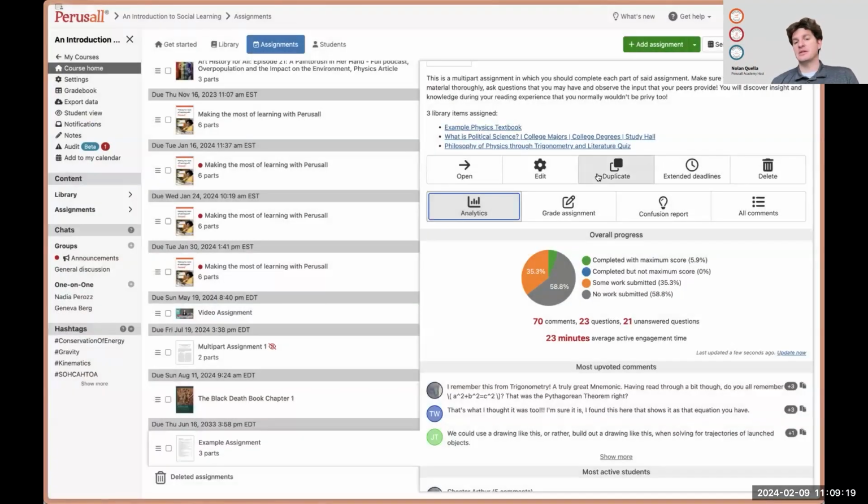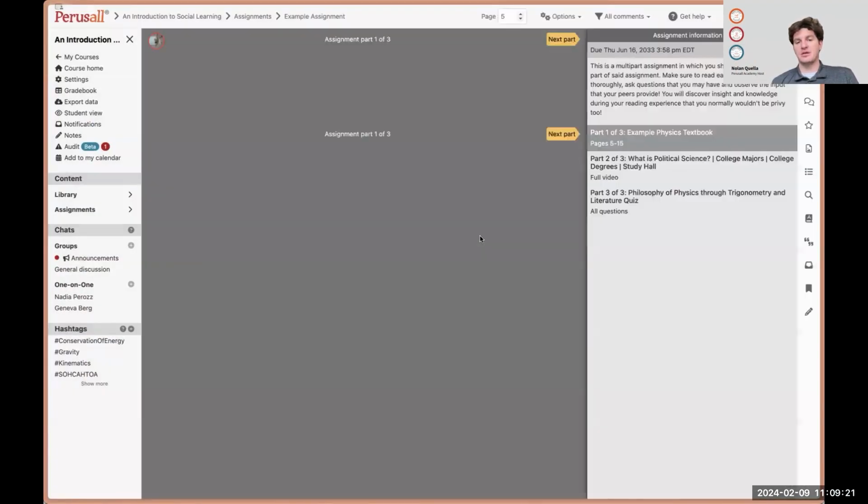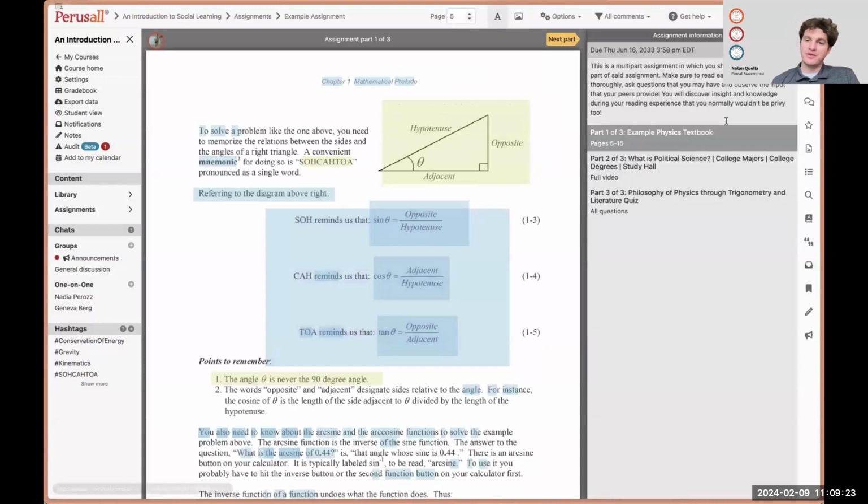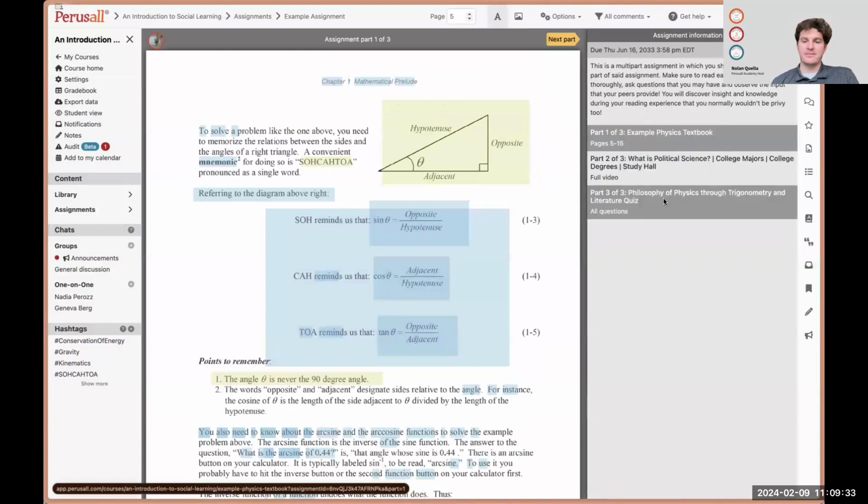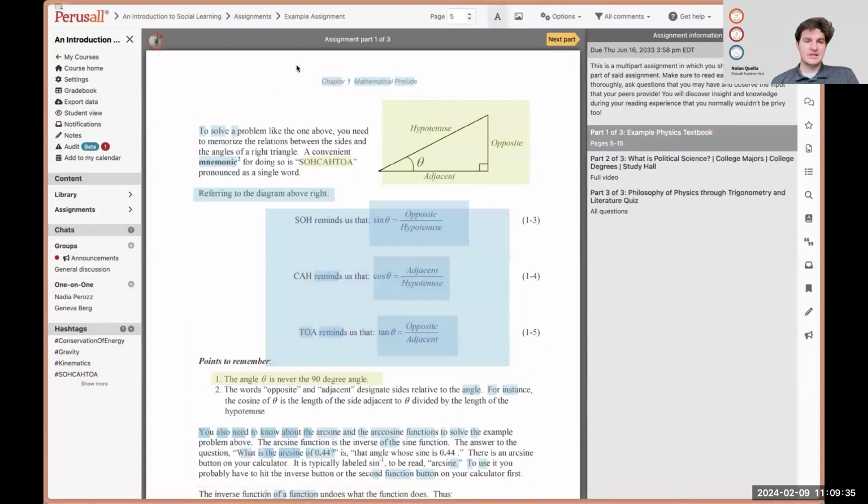Now, when we open up the assignment itself, this is the first thing your students see. They're going to see the directions you provided, the due date, and all 3 parts of the assignment listed here. They'll also see that this is part 1 of the assignment, and they have an option to jump to the next part.